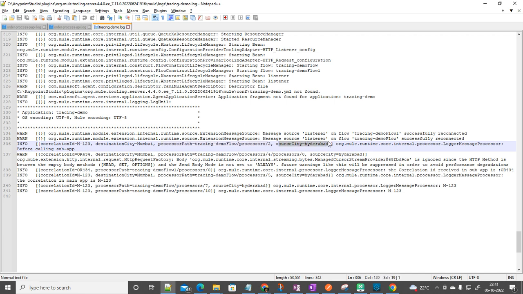By adding percentage MDC, you can log the variables as well as the processor path and the correlation ID in a meaningful way, right?